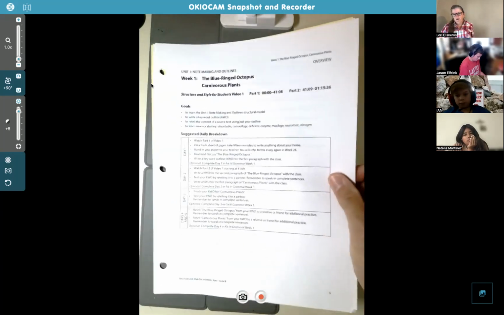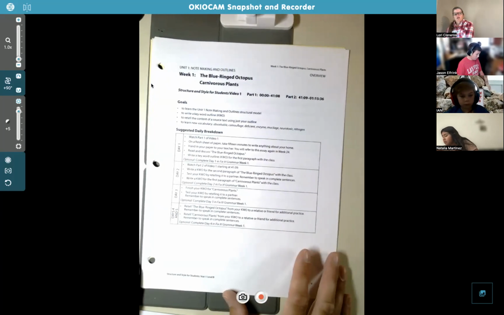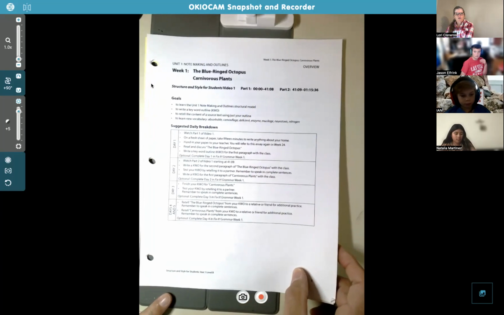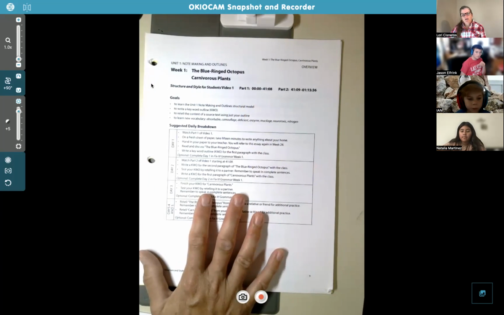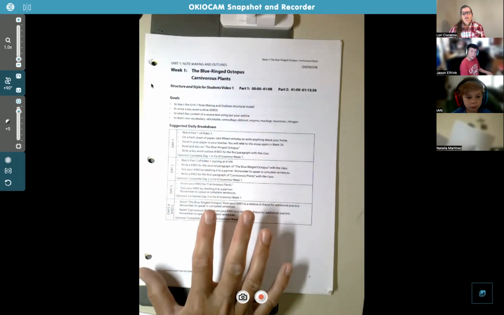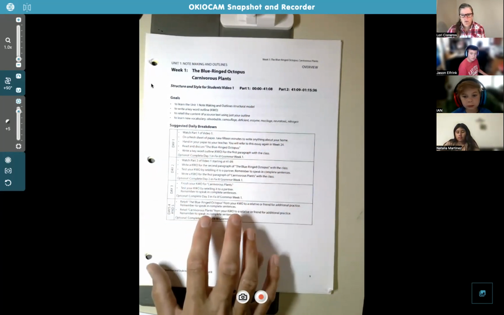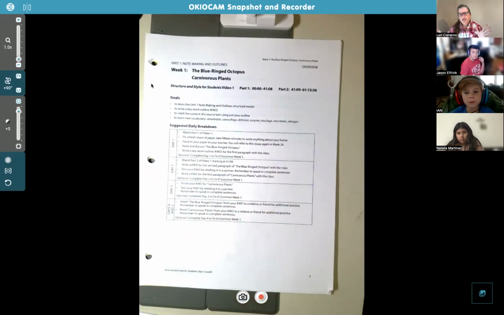Okay, so we just have these out now that we already took out. Good, you guys did good with that. Sometimes that's hard to do on Zoom because I can't see what you're working on. So you did good. All right. So you should have these 4 pages together. This first page right here, it just says week 1, the blue ringed octopus. This is if you're doing this binder by yourself at home. But since you're taking the class with me, we don't need this page, but I like to keep all those pages together so they stay organized.